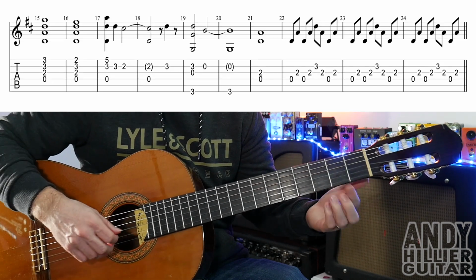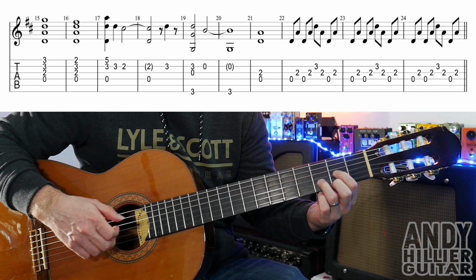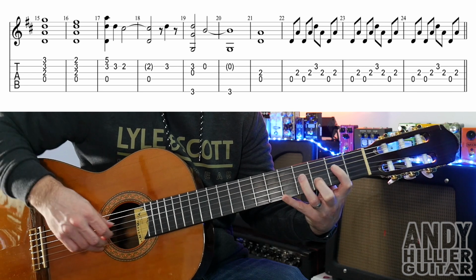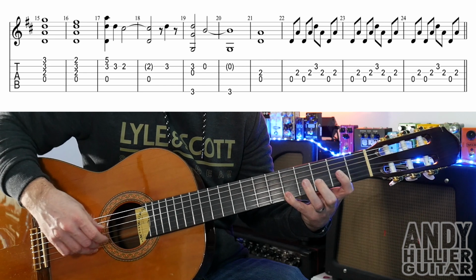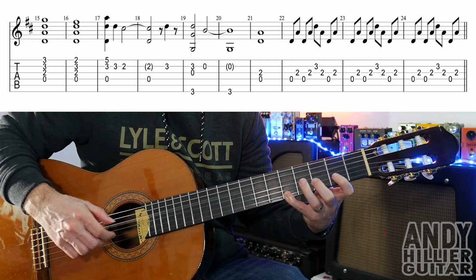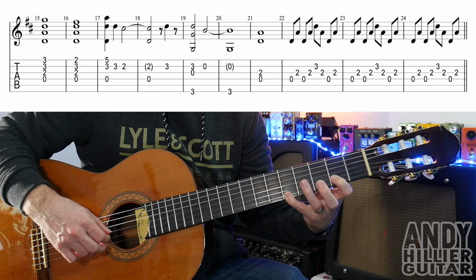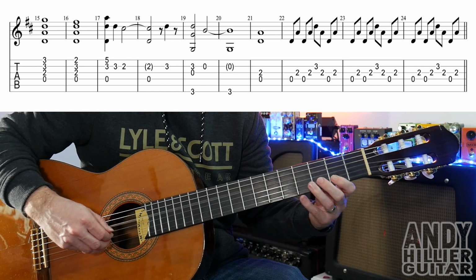On to the next line. It starts the same, the first 2 bars, goes D sus4, then to D, into bar 17. I'm using my little finger on fret 5, or you could use your third finger, whichever you prefer. So E5, B3 and D at the same time. And then play B3, then B2. Into the next bar, bar 18, play the D.